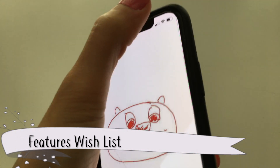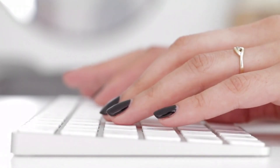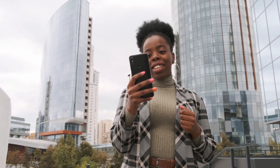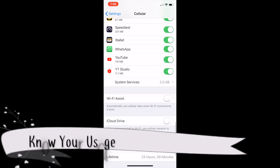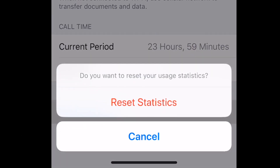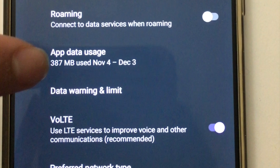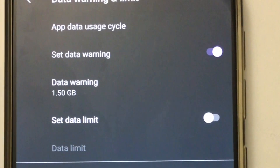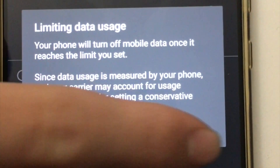Keep a list of the features that are important to you and your usage pattern. For us, having a decent-sized data plan and mobile hotspot capabilities are the most important — they allow us to stay close to work wherever we are. For you, it may be that you value phone minutes over data, so seek what is important to you and pay only for those. Also, keep track of usage over time. Most phones will do this automatically. If you're on the cusp of being able to use less data, look to reduce your usage by turning off services and settings to help save data. This may allow us to lower our monthly payment by needing to buy less.